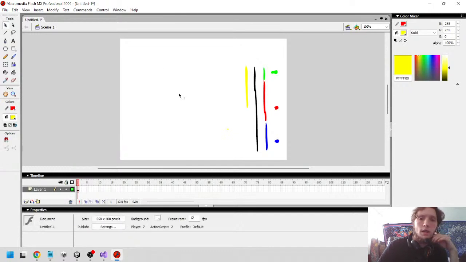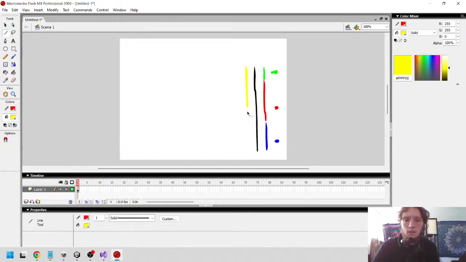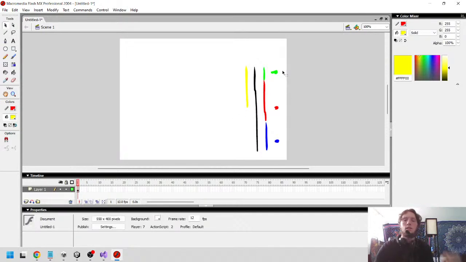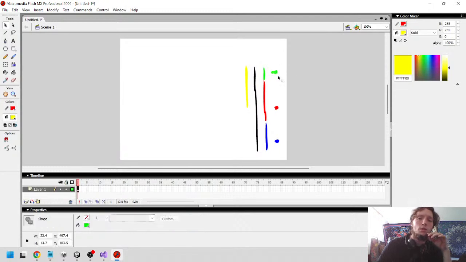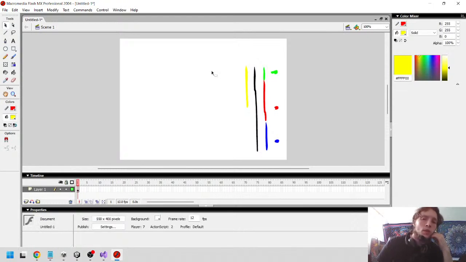And then from there we'll run through our index here.